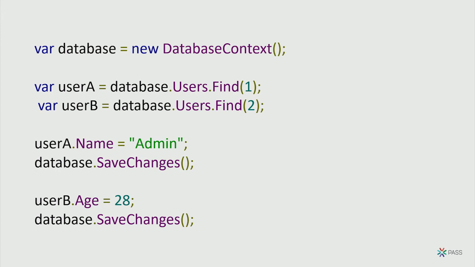So when I come in and do all these save changes, it's actually smart enough to know, oh, I have all these changes, and everything that I haven't sent to the database yet, I'm going to wrap in a transaction myself behind the scenes. And if it fails, I'm going to roll it all back.